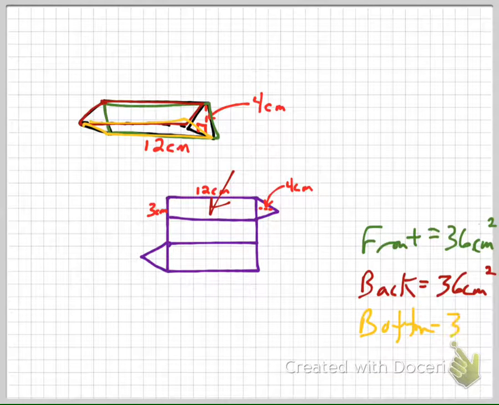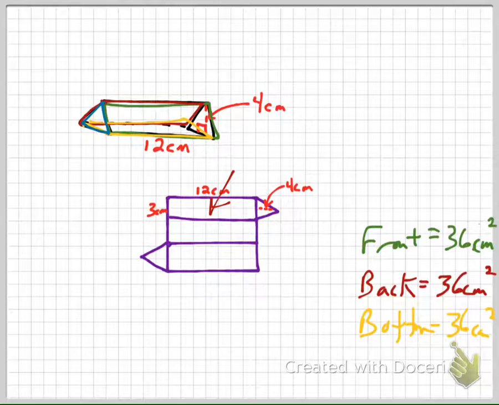And he is also 36 centimeters squared. Yes? And so now we have the left and the right, right? The left and the right are, what are they? They're triangles, right? And so we have to know the area of the triangles. What's the formula for finding the area of a triangle? Not pi r squared. It's half of the base times the height, right? It's half of the base times the height.